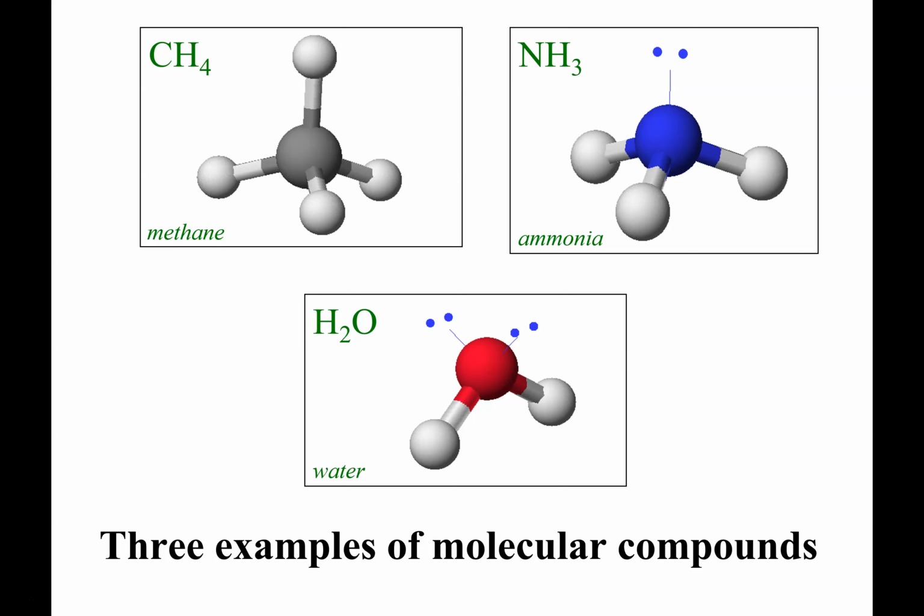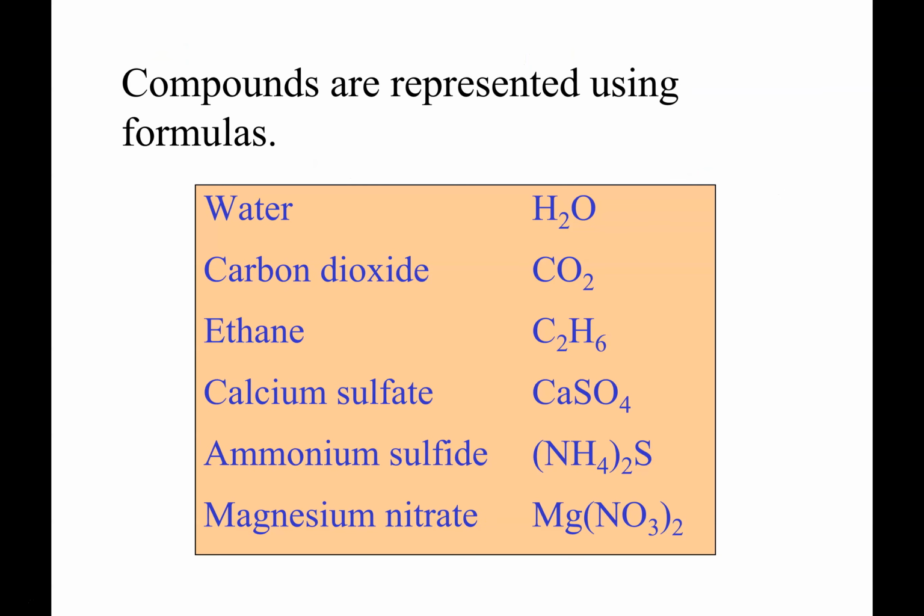So as it turns out, and I'll tell you how you distinguish them, all of these up here are molecules. All of these up here are molecular compounds. Yes, ma'am? Whenever you say repeating unit, do you mean... If I go back to when I say repeating unit, I mean you have one of those. That's the repeating unit. We're used to using formulas to represent a compound. So if you have one formula unit, for instance, these are listed in order. These top three are molecular compounds. These bottom three are ionic compounds.